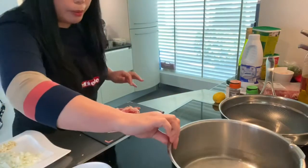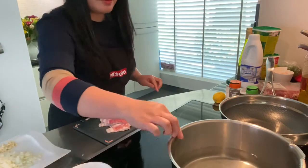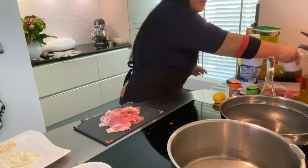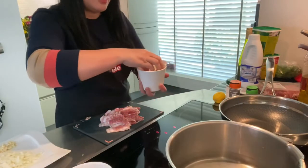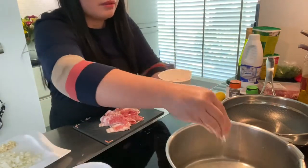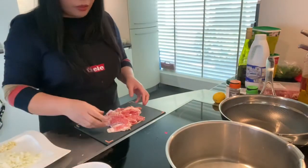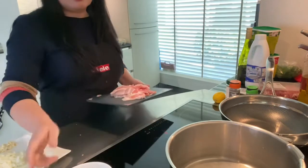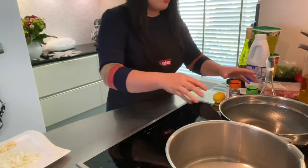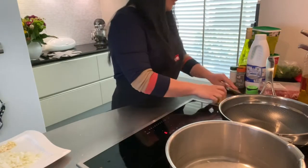I'm going to prepare pasta for them, so while I'm preparing the sauce I'll prepare the pasta at the same time so they'll be cooked together. When preparing pasta, just use water and you can put salt in the water — but only if you are using dry pasta. If you are using fresh pasta, you don't need to put salt in the water; you can just mix it with the sauce while you are cooking and it's ready.